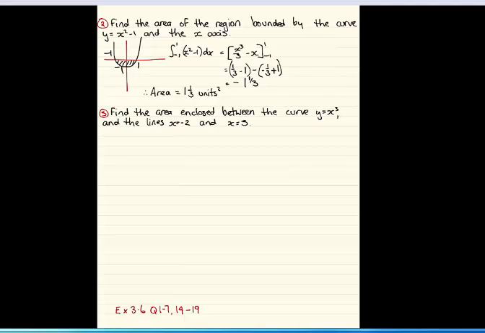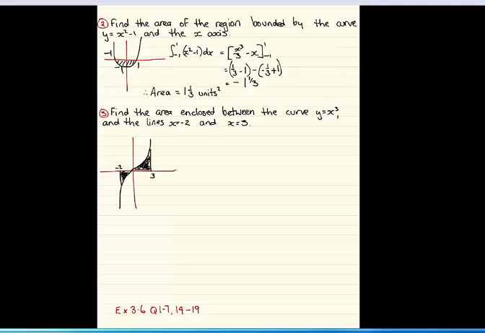So, when we draw this, what do we get? Well, x cubed looks like this. It goes through the origin. We want it between the lines x is equal to negative 2. So that's that part there. And x is equal to 3. So that would be this section over here. So you can see we've got this negative area down here and we've got this positive area over here. So I can't just type in one simple integral, because if I do that, some of the positive and the negative will cancel each other out and my answer is not going to be correct.